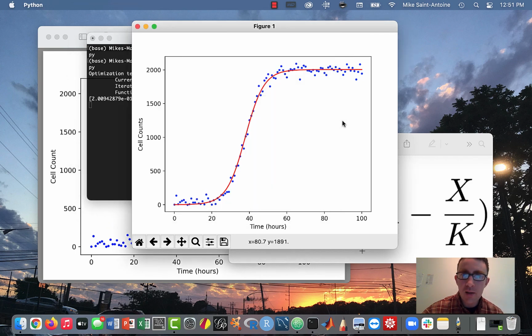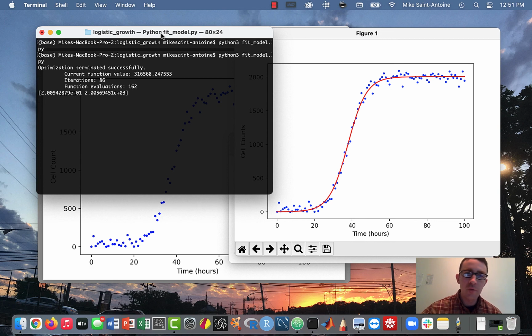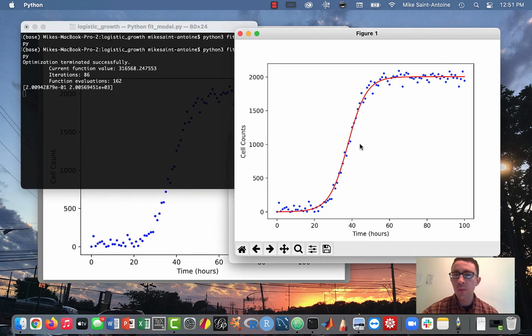I made an easy data set that would be easy to fit to, just to make a video on it. But in real life, it probably is never going to be this easy. It'll be noisier data, tougher to get a fit, more of a hassle. I don't think you'd get this close of a nice fit with real data. But for this video, I just made something easy to fit to for you guys. We can see that the loss function minimization basically worked, and we came up with pretty close estimates of the actual parameters that I used to generate the data, which is pretty cool.